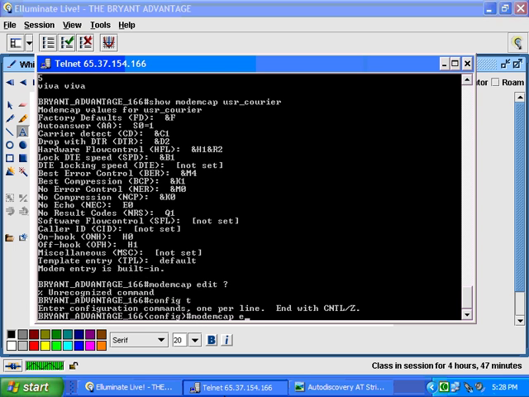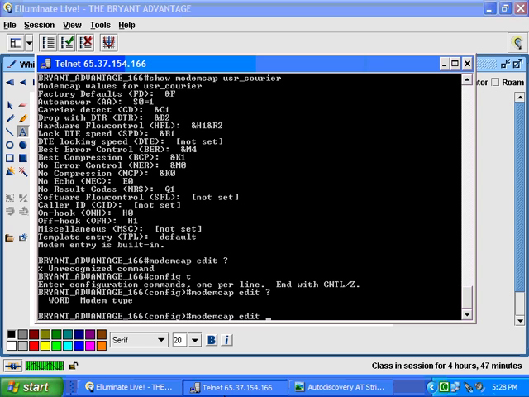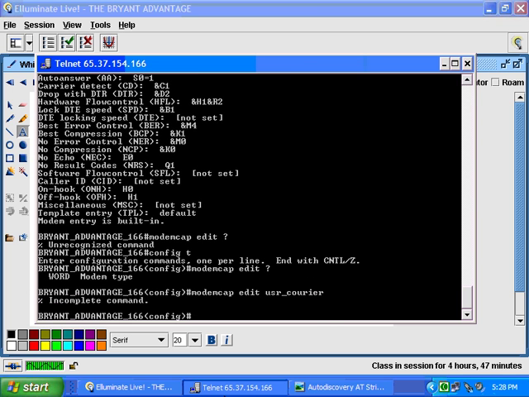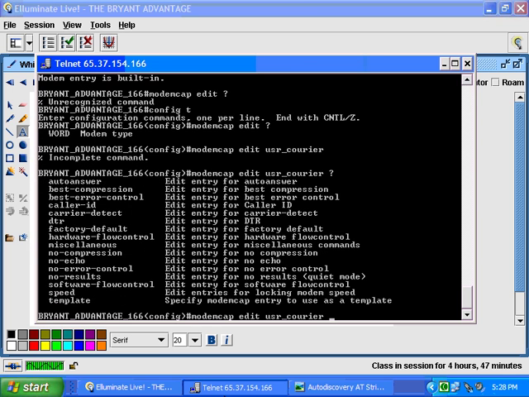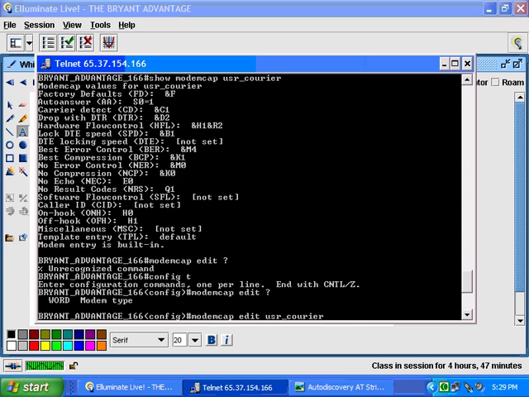Modem cap edit. And it's going to ask you, it doesn't give you the list, unfortunately. Courier. Got to go with that underscore there. And let's see what else we need there. Oh yeah, I wanted to show you iOS help. As you can see, you can change a lot of commands here and a lot of modem cap entries. And you also saw they're not always the most intuitive.